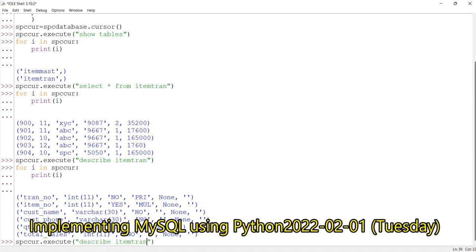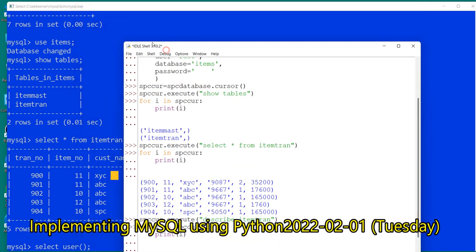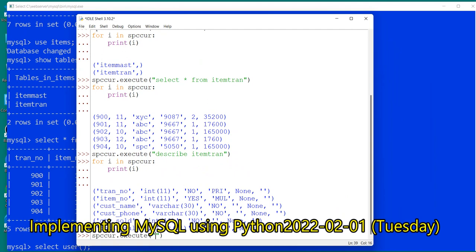So the command will be simple like this. Insert into item tran values. So here we write 905, and the rest of the things are same.